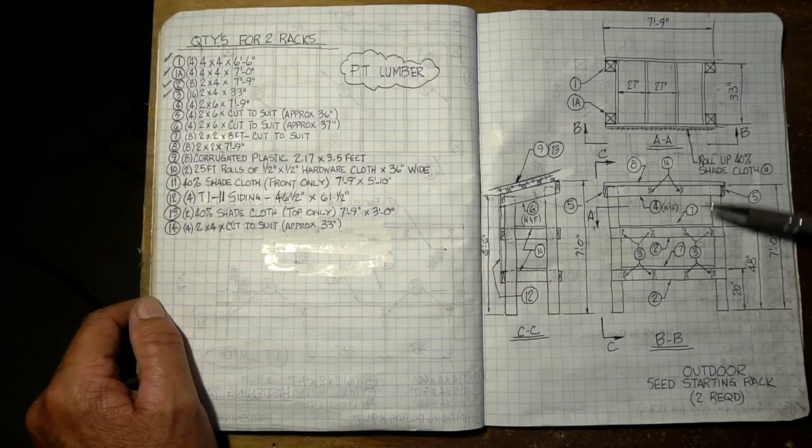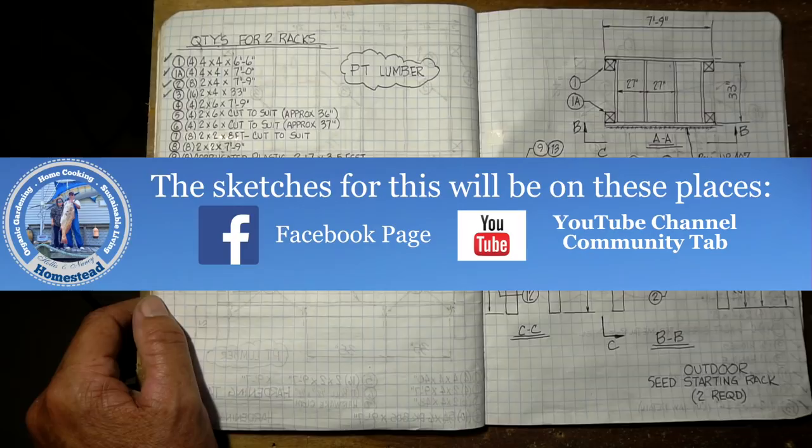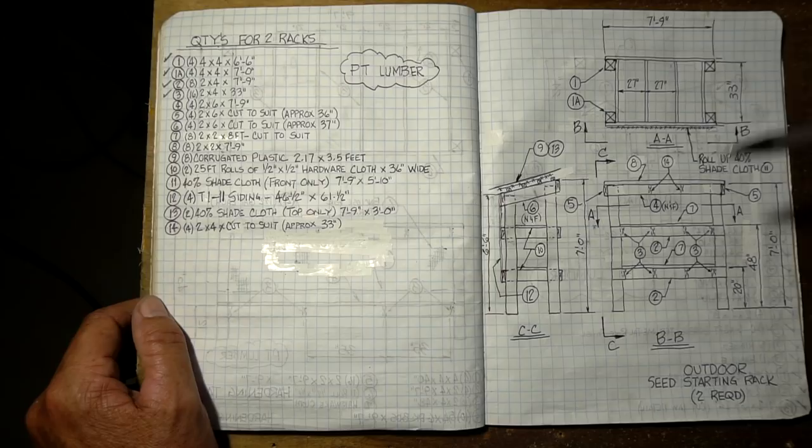And we'll put these little sketches on our Facebook page as well as the community tab on our YouTube channel. And you can download those images and you can build one of these for yourself for your own homestead. And you can adjust it to suit whatever size you want. So this will give you something to work from, or at least get started.